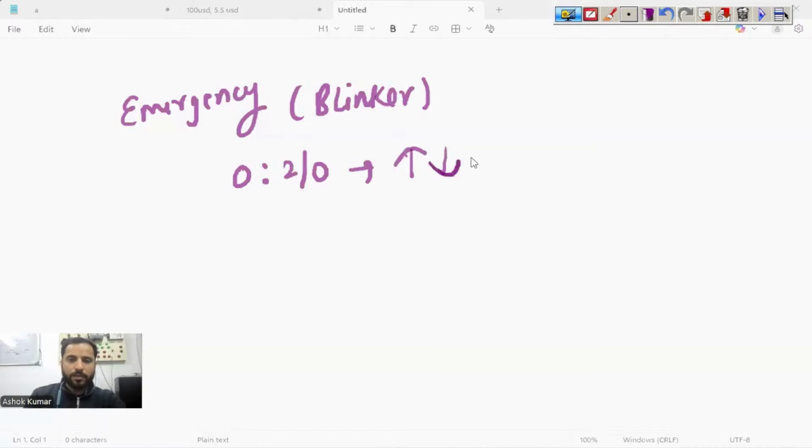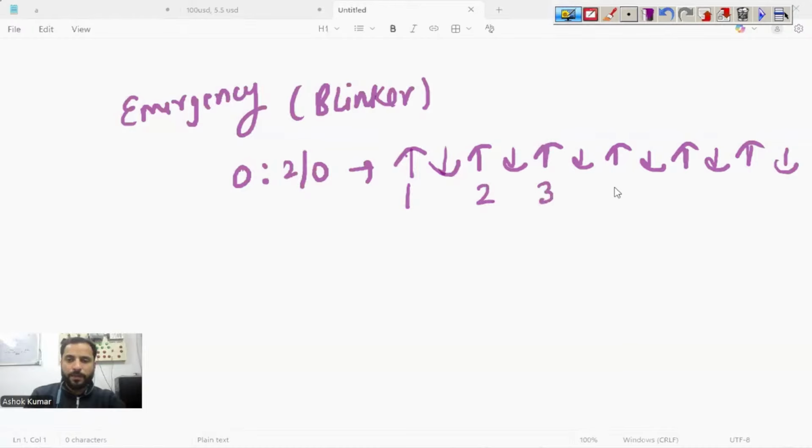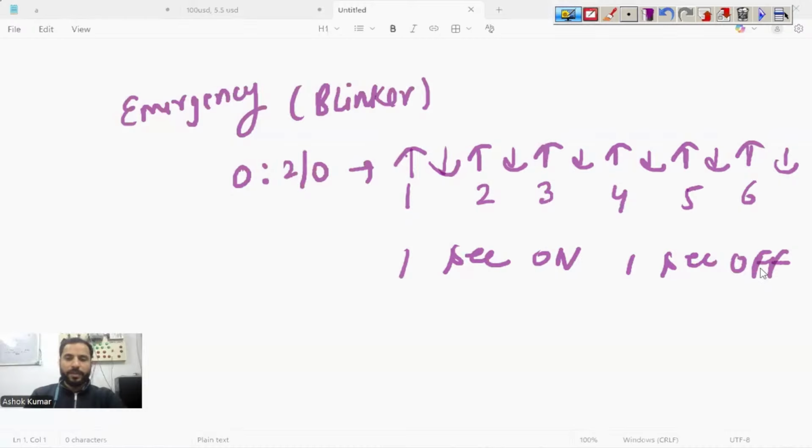So on, off, on, off, on, off, on, off, on, off, on, off. Let's count: 1, 2, 3, 4, 5, 6. 1 second on and 1 second off. We have to make this program. This is basically for a blinker.